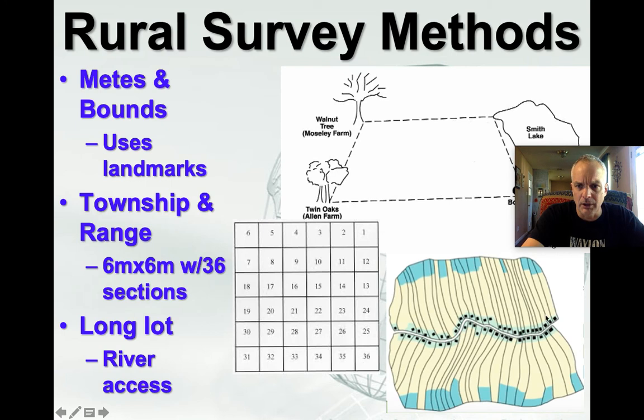Be vaguely familiar with all three of them, as well as with the settlement patterns before it, and even before that, be able to name some of those. Because the main things I saw was cause. What caused the long lot? Well, they wanted water access. What caused this? Trying to be methodical. This also plays into why in the United States farms are more dispersed rather than clustered, because they didn't have to be right on top of each other. There was a plan instead of saying, you go out and find your farm somewhere in this area, and they do this stuff, and they all end up right by each other. They can find an absolute spot. Advantages and disadvantages to each of them. Okay. I think you can figure that out.